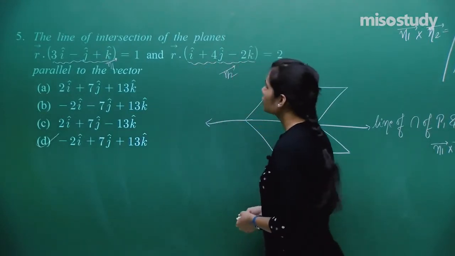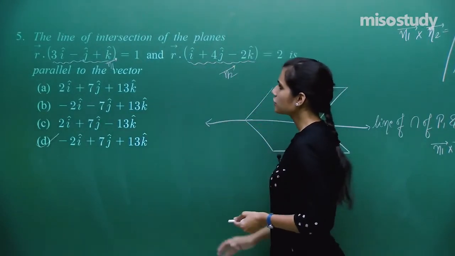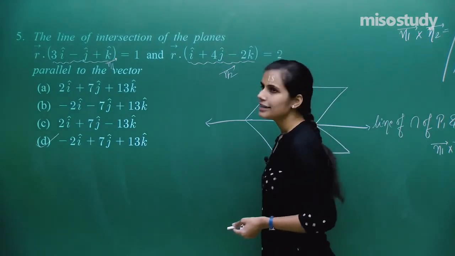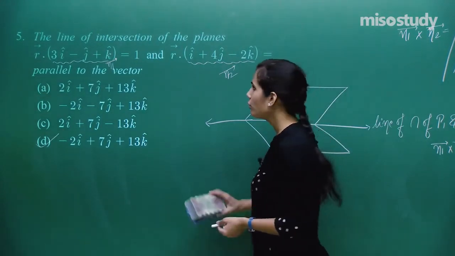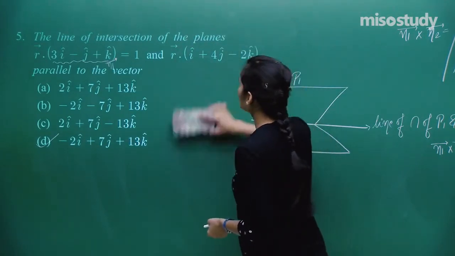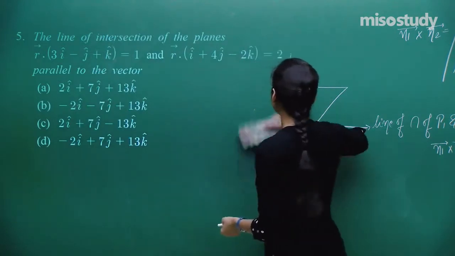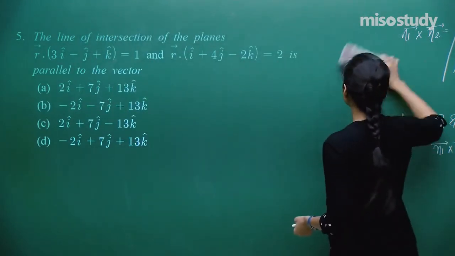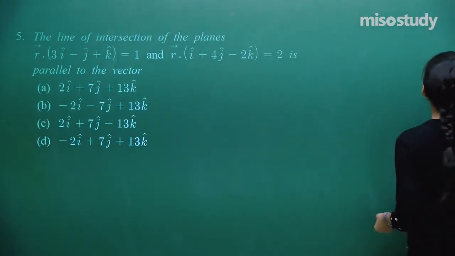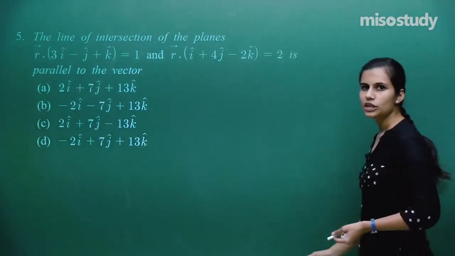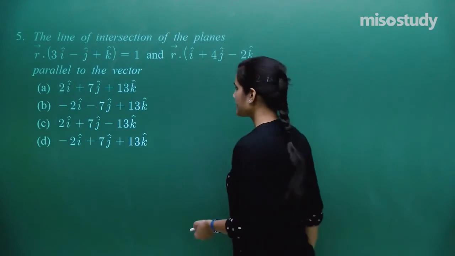This is the very vector which is the cross product of the normal vectors of these two planes, which is parallel to the line of intersection of these two planes. So, in theory also we have done this, we have actually used this, right? And there also I had explained this very important concept that the line of intersection of two planes is always parallel to the vector which is nothing but the cross product of the two normal vectors of the two planes.